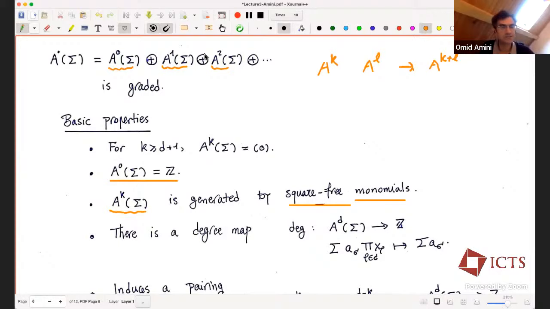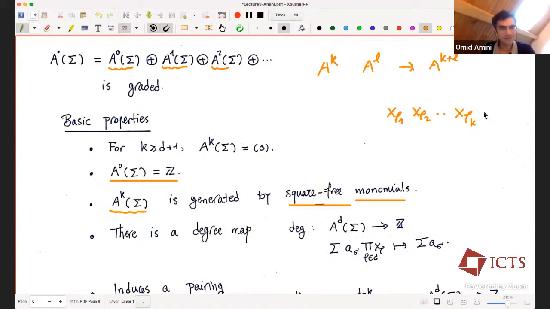So since you are writing this as a sum of square free monomials, it means that every monomial which you use is of the form x_rho1, x_rho2, up to x_rhok. And of course, these rho1, rho2, up to rhok should form a cone, because otherwise, by the first relation, the product would be zero. Okay. So it means that basically, if you associate to any cone in your fan the product of the x_rho for the rays of the cone, then these monomials generate the full Chow ring.